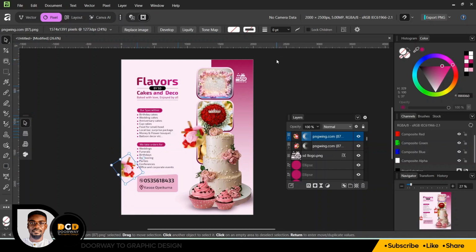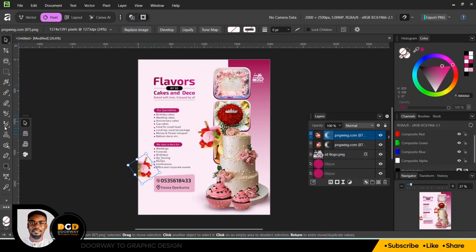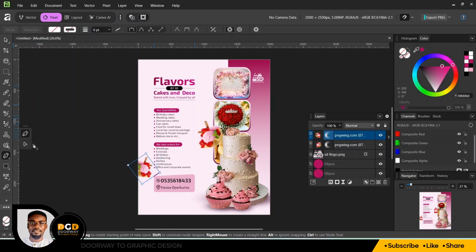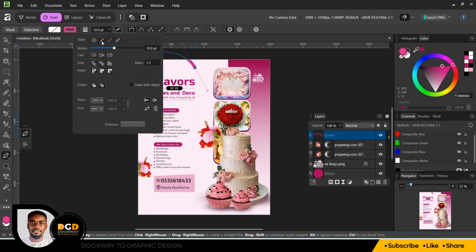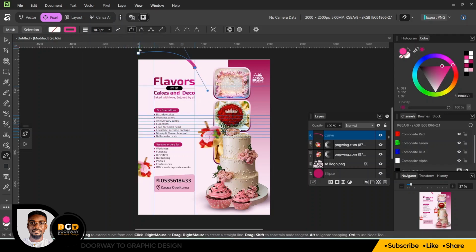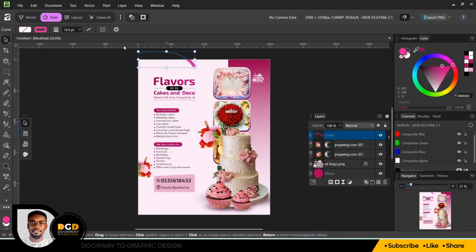Yeah. The next thing we need to do is we will come to our pen tool. We stand here, then we draw a shape like this. Now we go to this side, we increase the stroke like this. Now you come to this side, edit stroke settings. It should be in the line, okay? It should be at this side. So the stroke, we need about, let's say 10.9 is okay.